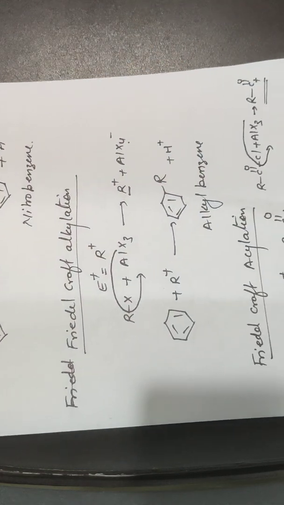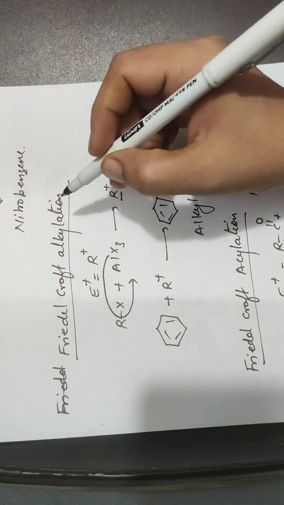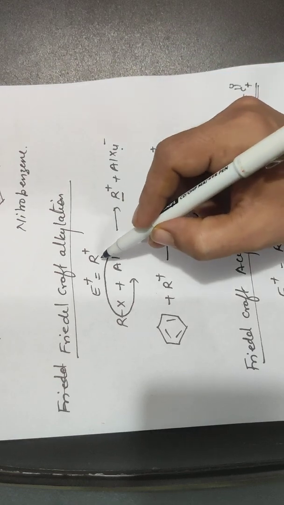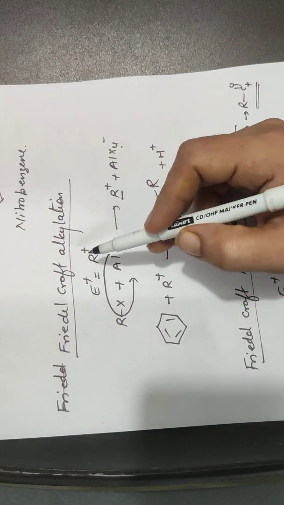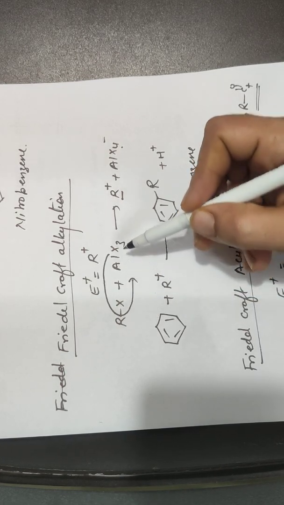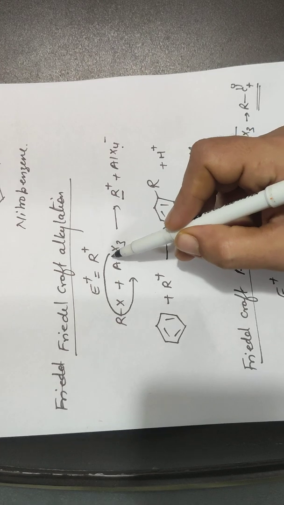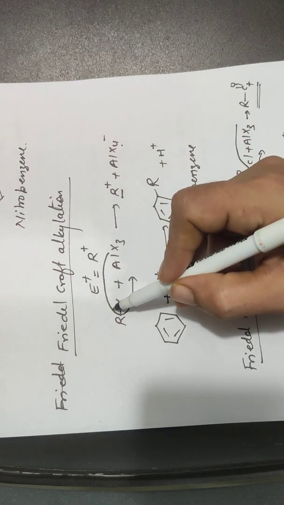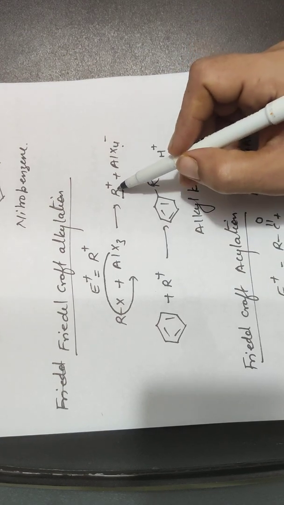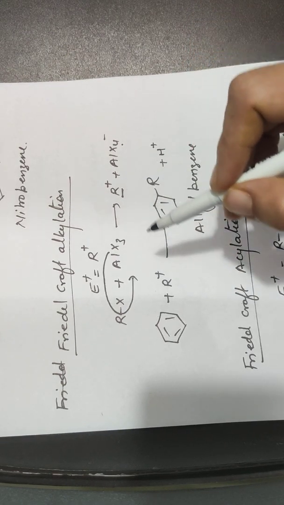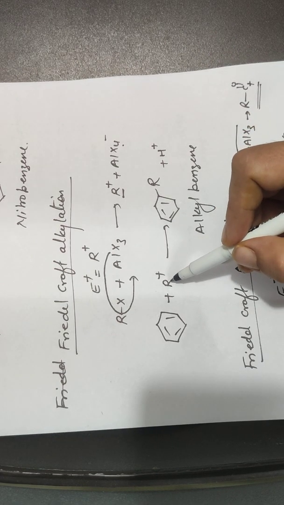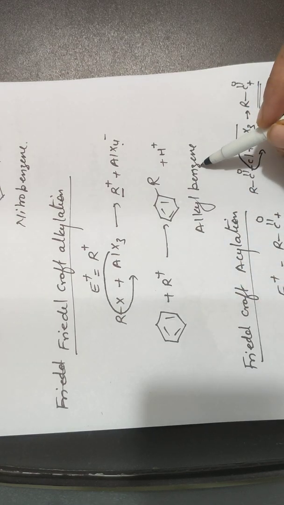The next reaction is Friedel-Crafts alkylation. As I am saying, an alkyl group will be attacking the benzene ring. That means we have to create the R plus ion. E plus should be R plus in this case. How to create it? Reagent RX with AlX3. AlX3 is a Lewis acid. So what will it be doing? It will take the electron pair along with it in the form of X minus. This will create AlX4 minus and my R plus. This R plus, you can say the alkyl group with the positive charge, will attack this benzene ring to create alkyl benzene.